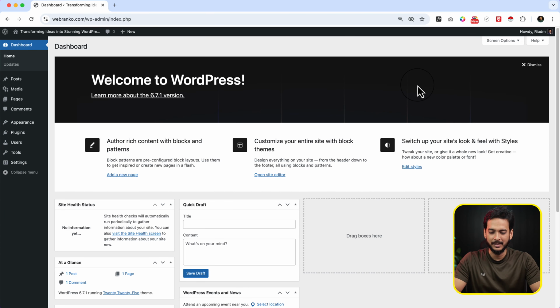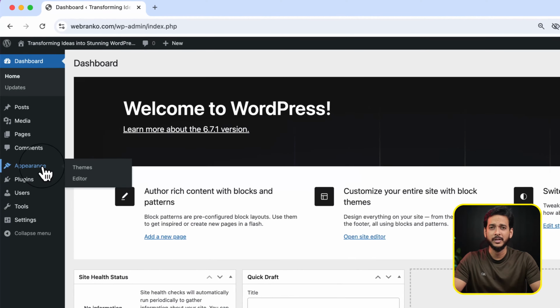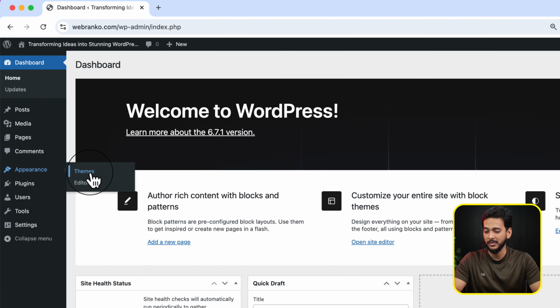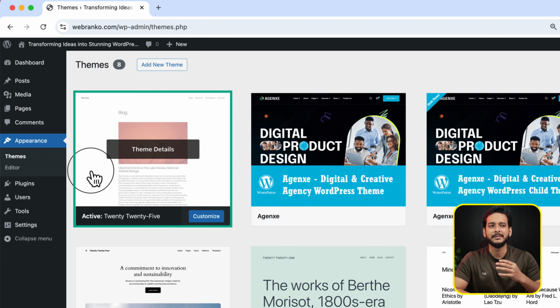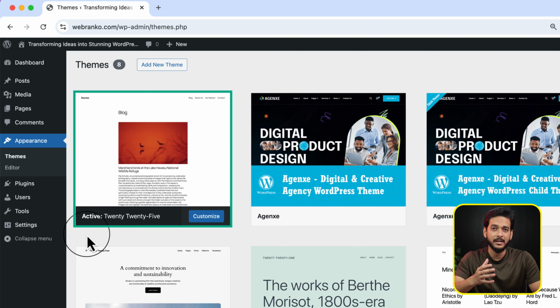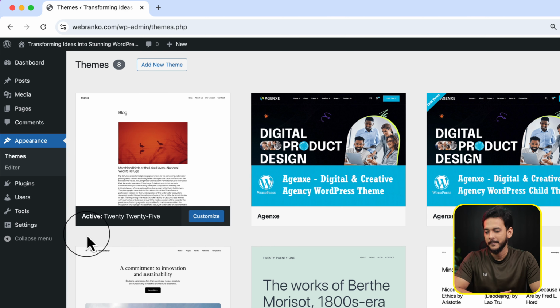So here you can see I just installed a fresh WordPress, and right now I'm using the 2025 WordPress theme. If you understand the 2025 WordPress theme, then you can use literally any kind of block theme in the future. So it has almost everything. There is a little bit of a learning curve that you have to spend some time on, and today we are going to explore the very basic things that you should understand and you should know where and how it works.